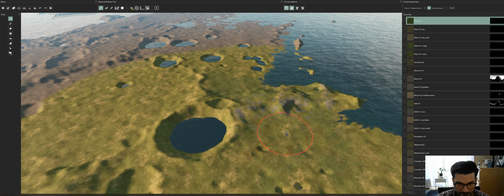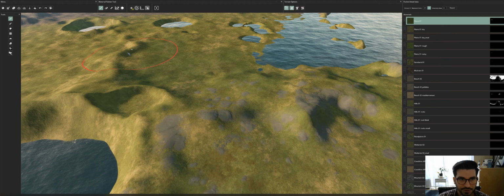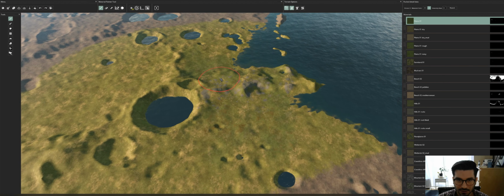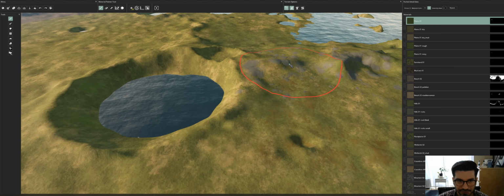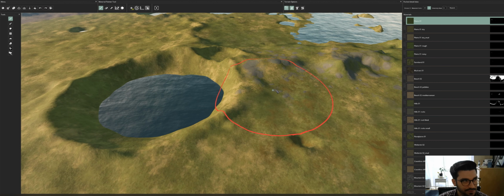Okay, so what I'm going to do is a bit of a time lapse, and I'm going to paint out this whole area. Hopefully it looks good at the end, we'll see. And then I will bring us back after the time lapse to go over hills, forests, and rivers, and beaches. Alright, I'll see you on the other side of the time lapse.